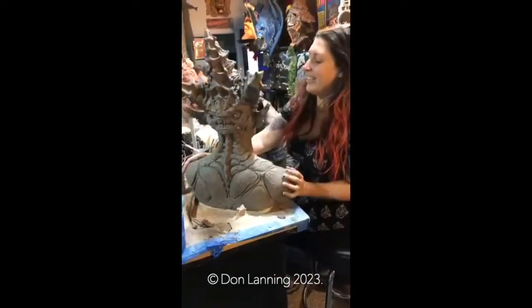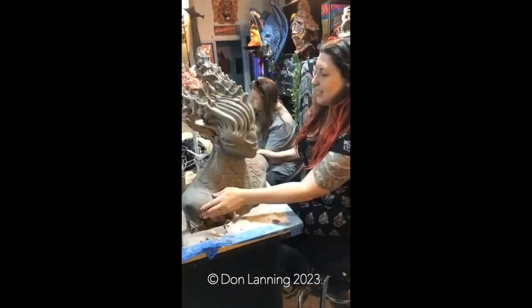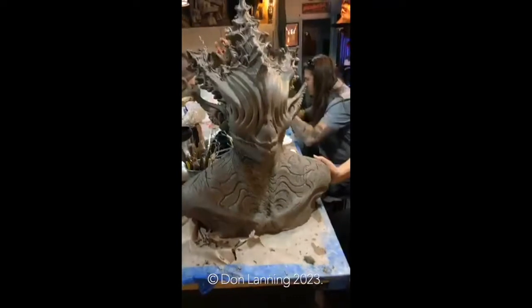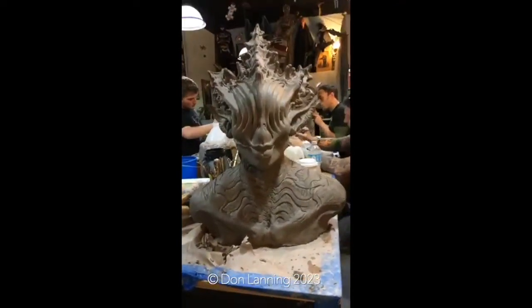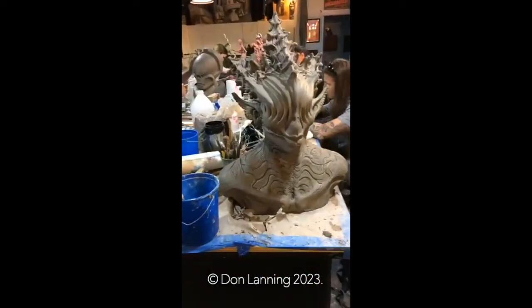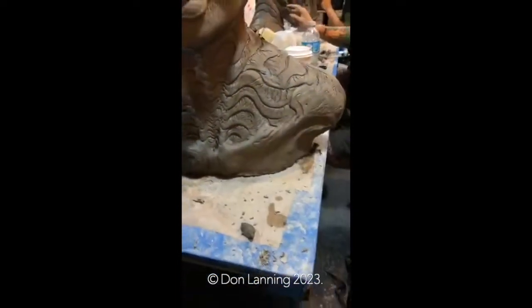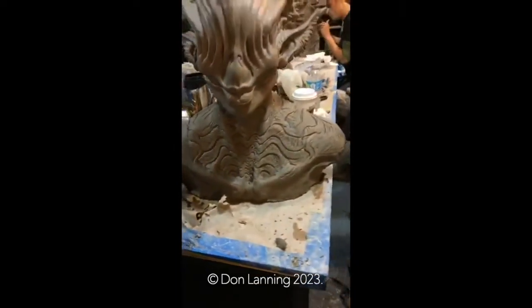Turn her back around for us and let's see the front view. Beautiful. It's just weird being in her presence — I love it. I get this feeling of a voice that says, come with me, let's dive the ocean's depths. Look at this beautiful stuff. She's also got on the neck kind of layered forms, and you can feel the ocean in there as well. You get an aquatic feel.